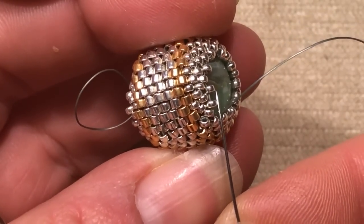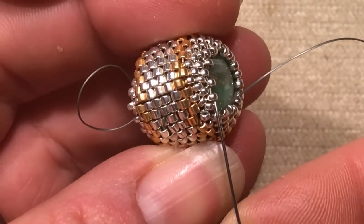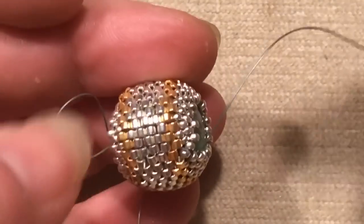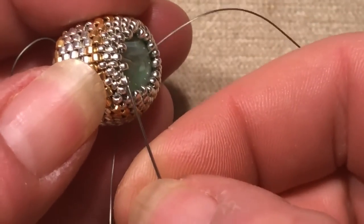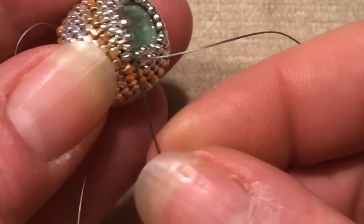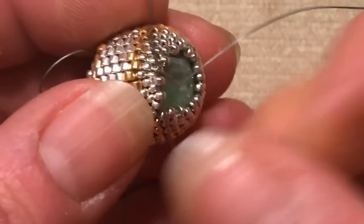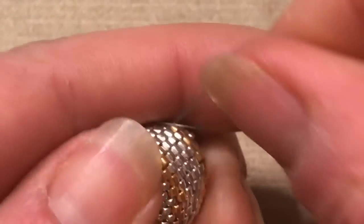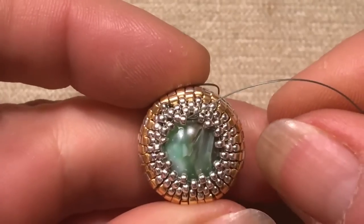This is the first bead I put on. So my step up is right here. So I'm picking up my last bead. I'm going into the next top bead and popping up here. Now I'm in position to start a new round. So what you're going to do, now you have this.